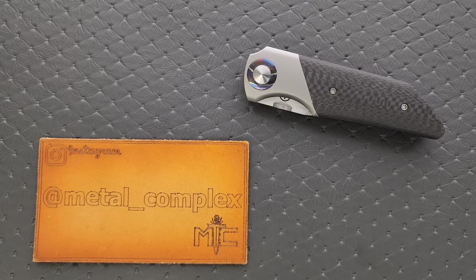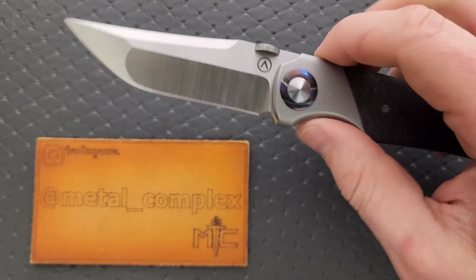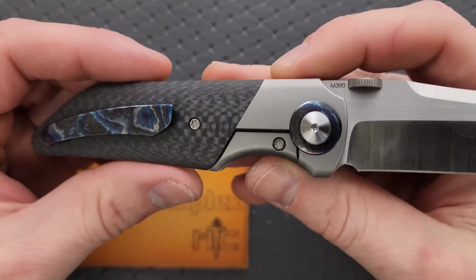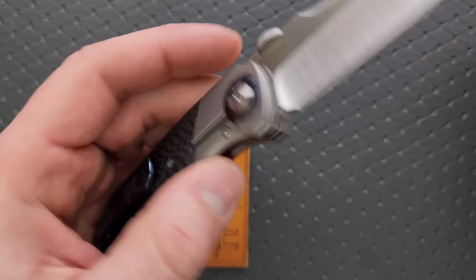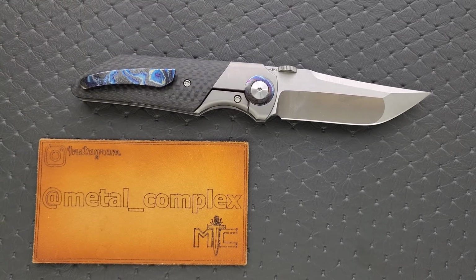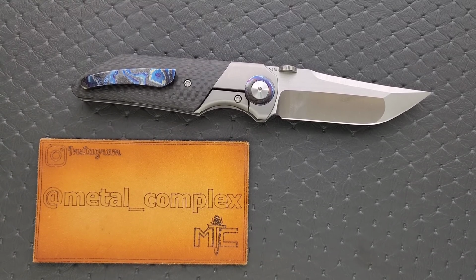Metal Complex here, and today I've got another interesting knife review / knife overview to share with you guys. This is the Alliance Designs and Matthew Christensen, the Kraken. I'm not sure if there's a "the" in front of it. I'm going to be honest with you. As soon as I opened this up, I was like, it's cool, carbon fiber, titanium, right? We've got the sort of halfway nested frame lock. It's got some zircotai on it, very beautiful, right? OEM for these is Riot. Really picked up on that immediately.